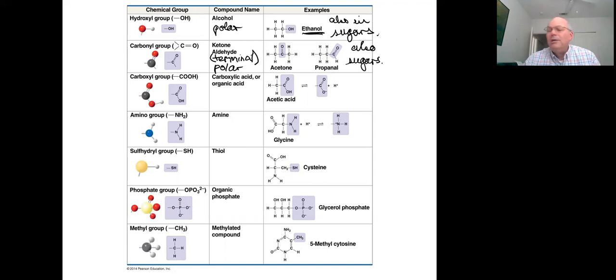In fact, there are two different types of sugars based on where the carbonyl group is located in the carbon chain of the sugar. So there are aldehyde sugars, because the carbonyl group is at the end of the chain. These are sometimes referred to as aldoses. And you'll get used to the fact that OSE is the suffix, or the ending, of the name of every sugar. So an aldose is an aldehyde sugar.